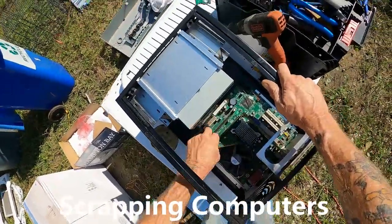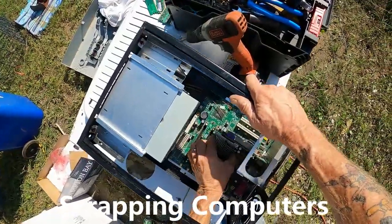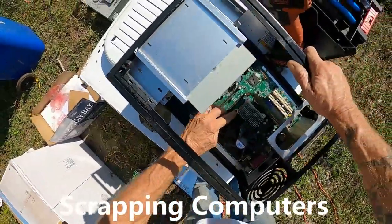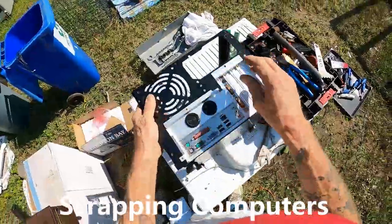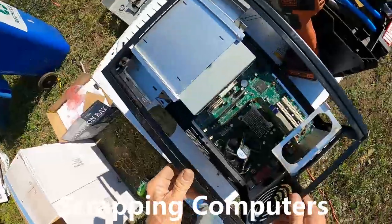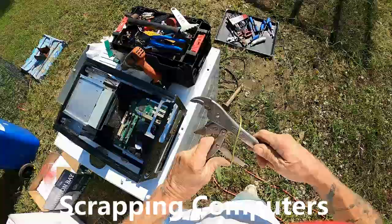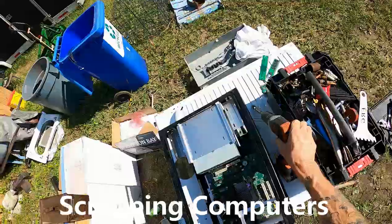Sticks. Always money in them. Heat sink down here. Won't take much to get that out here as soon as I get this one out. Get it all out together, be better. Flathead. Flathead. What the heck? Maybe not.